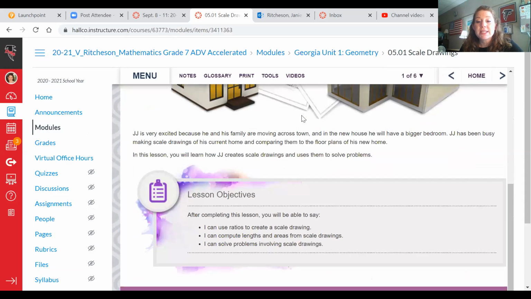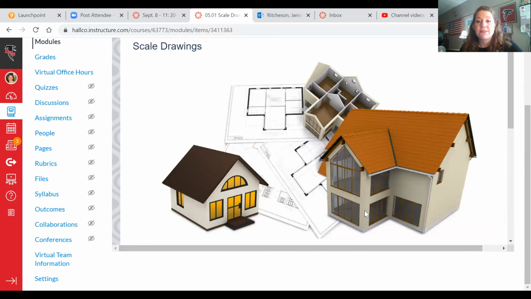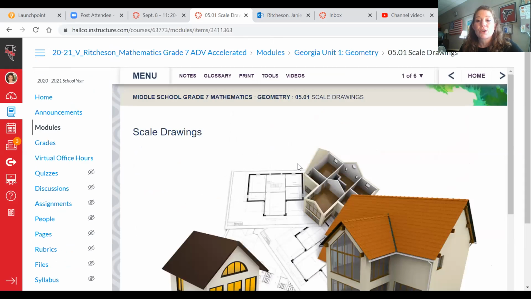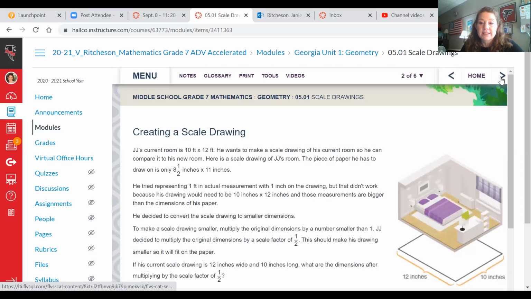All right, so when you're done with this page, usually there's a next button here at the bottom of this page, which obviously this one doesn't have, but most of the time you'll see one. Don't use that button. You're going to stay in the module, so always use the forward arrow button to continue to the next page. This is 1 of 6, so when you change pages, make sure you're on page 2 of 6.